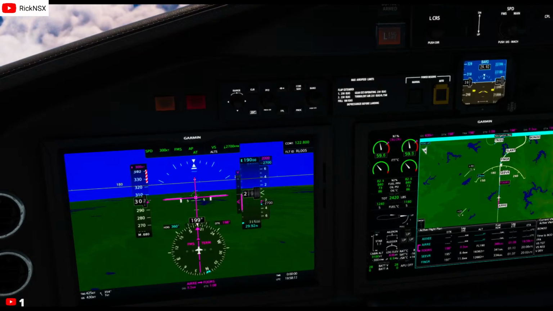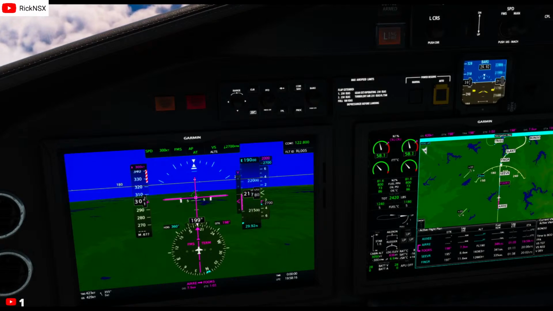Just pulling up the approach information.